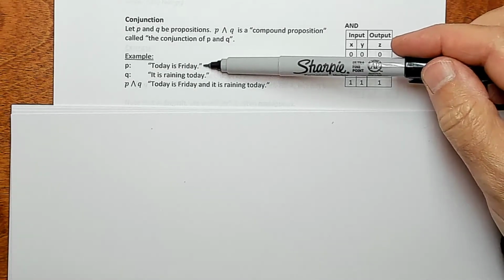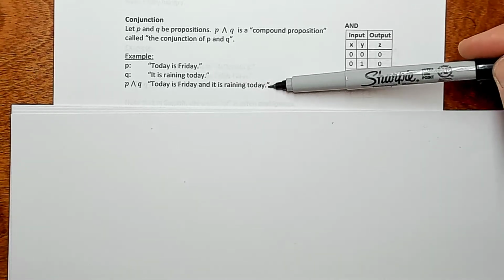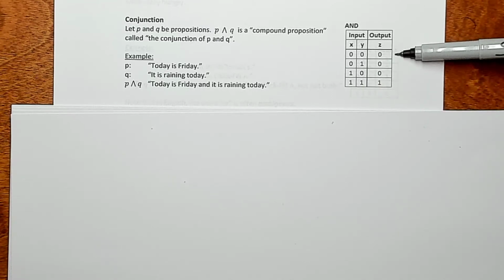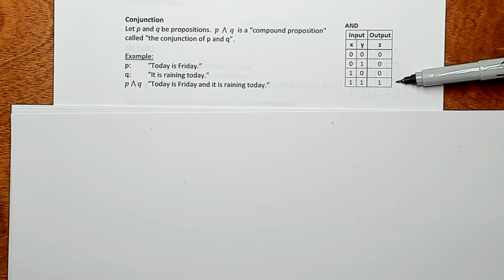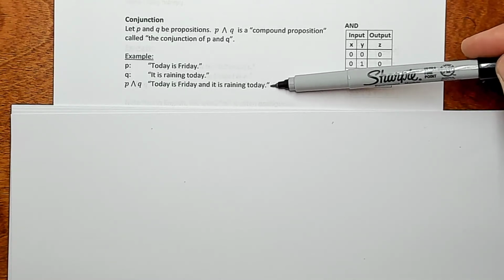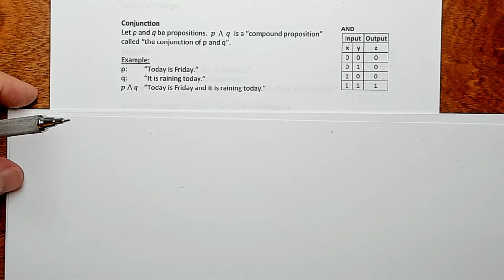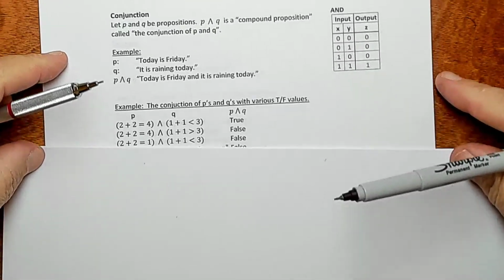Let's say it was Friday but not raining, and I said to you, today is Friday and it's raining today, then I'd be lying to you. So this is the common understanding. It's certainly what Boole wanted us to interpret this English statement that way, and I guess everybody does. For "and," we all agree with that interpretation. All right. Anyway, here's some other ones.